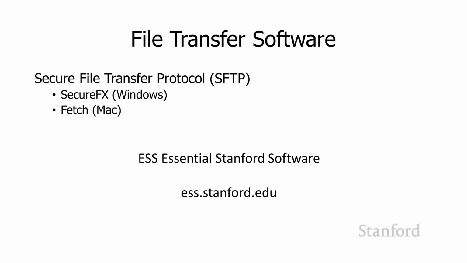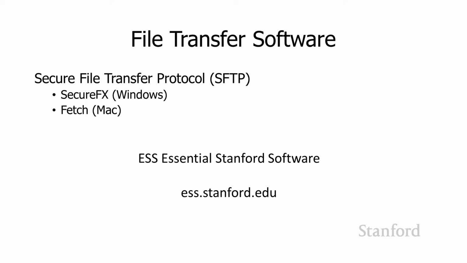And in fact, these are both available for free to Stanford students and faculty and staff. And here's a website. If you haven't already visited this website, this is a handy website to know about. It's called Essential Stanford Software, or ESS. You can go to it from ess.stanford.edu. It'll make you log in with your SUNet ID, and there's a bunch of software there that you can download for free, including SecureFX and Fetch for our SFTP transfers.